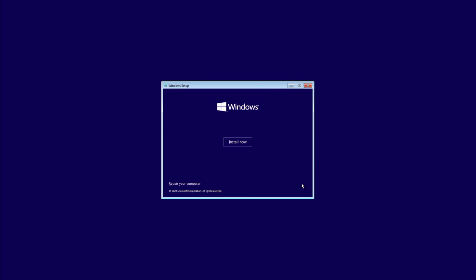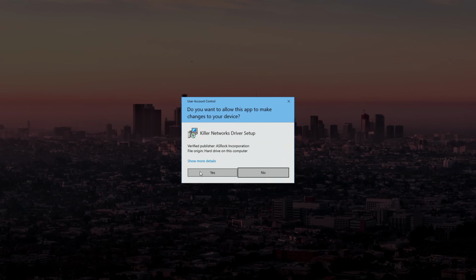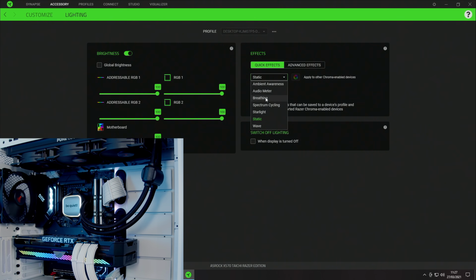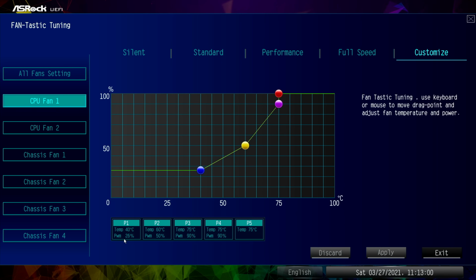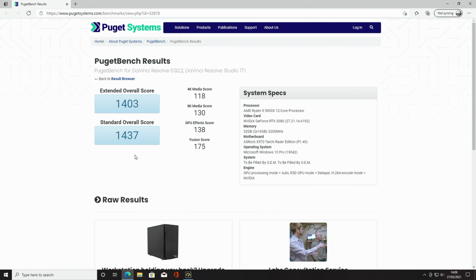As well as showing you how to put everything together, I'll show you how to install Windows 10, any programs and drivers we're going to need to get our PC up and running. I'll show you how to install the RGB software and give you a demonstration of how it works. I'll show you how to enter the BIOS. If our motherboard needs a BIOS update, I'll show you how to do that. And I'll show you how to adjust the fan curves. I'll then run some benchmarks focused mainly on content creation to give you an idea of the performance that we can get from this PC.